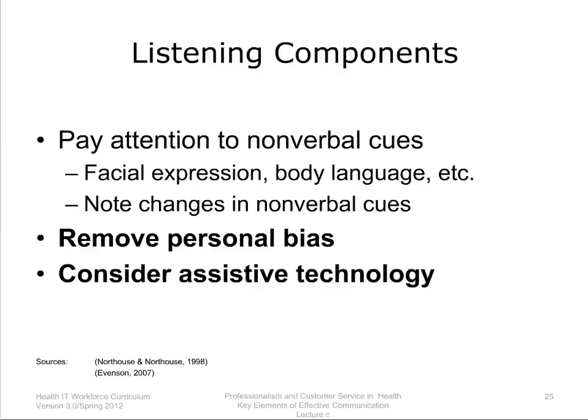Try to remove personal bias based on prior contact with the message sender or others' opinions of him or her. Additionally, avoid preconceived opinions that may be based on sexual preference, religion, age, gender, favorite sports teams, or culture. In terms of the use of assistive technology, if you have permission, in some circumstances it can help to record the conversation through the use of special pins that function as digital recorders. An added benefit of some of these pins is that you can touch your handwritten notes with the tip of the pin and the conversation from when you made the notes will replay — a real time saver and an aid to communication.